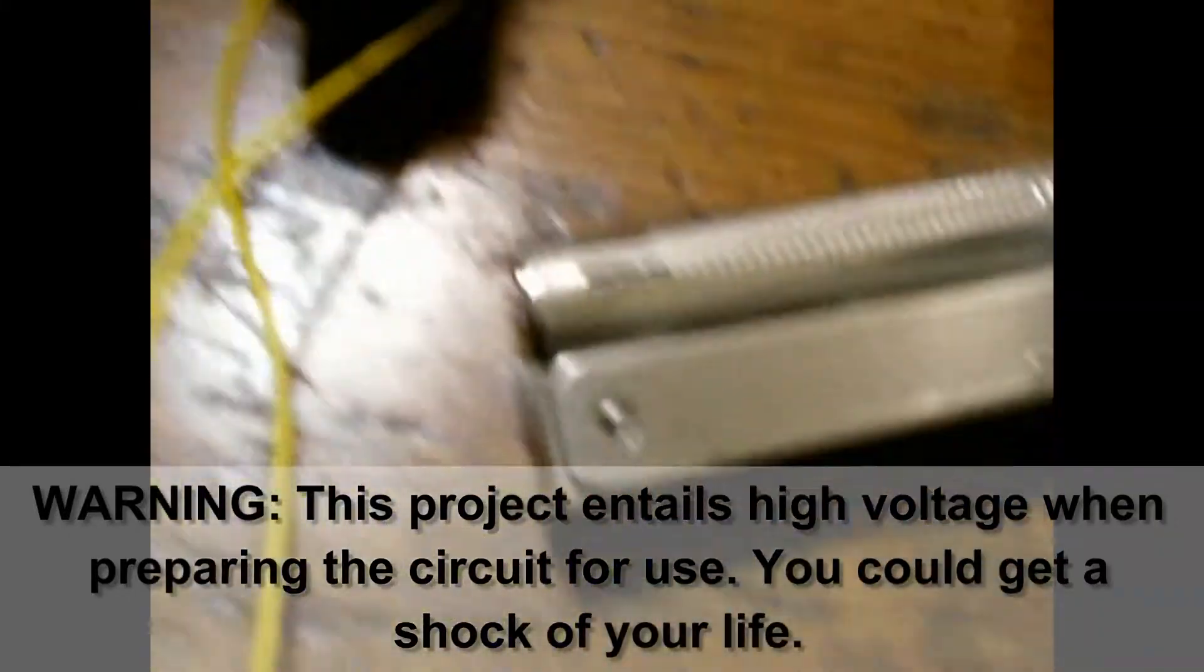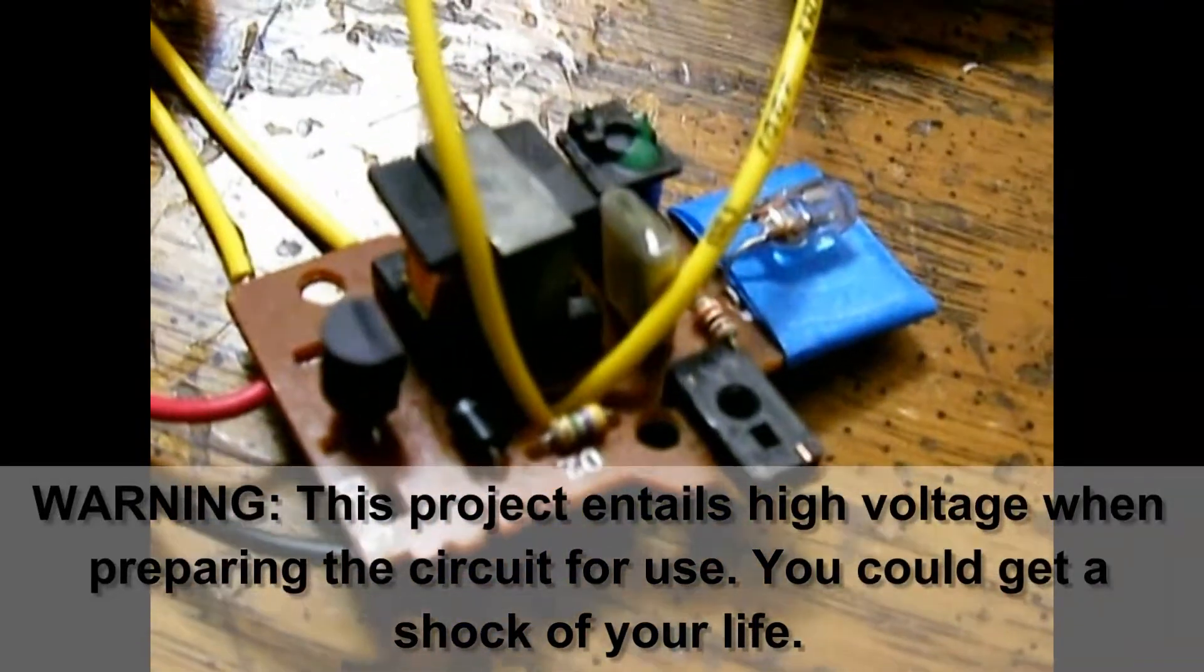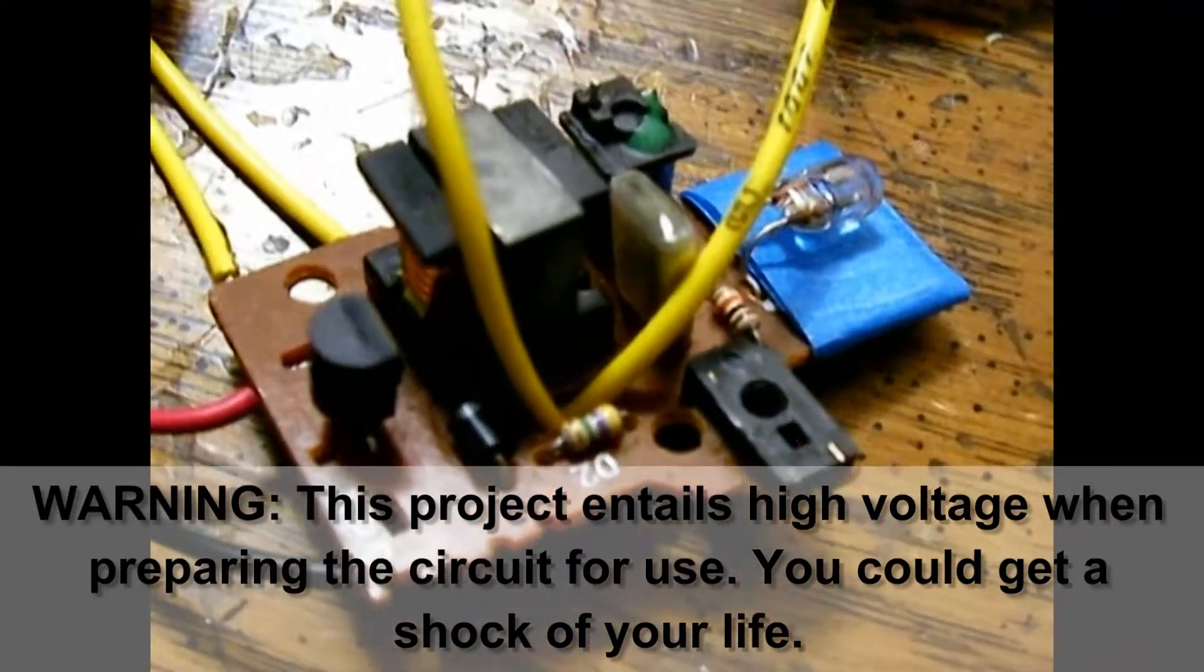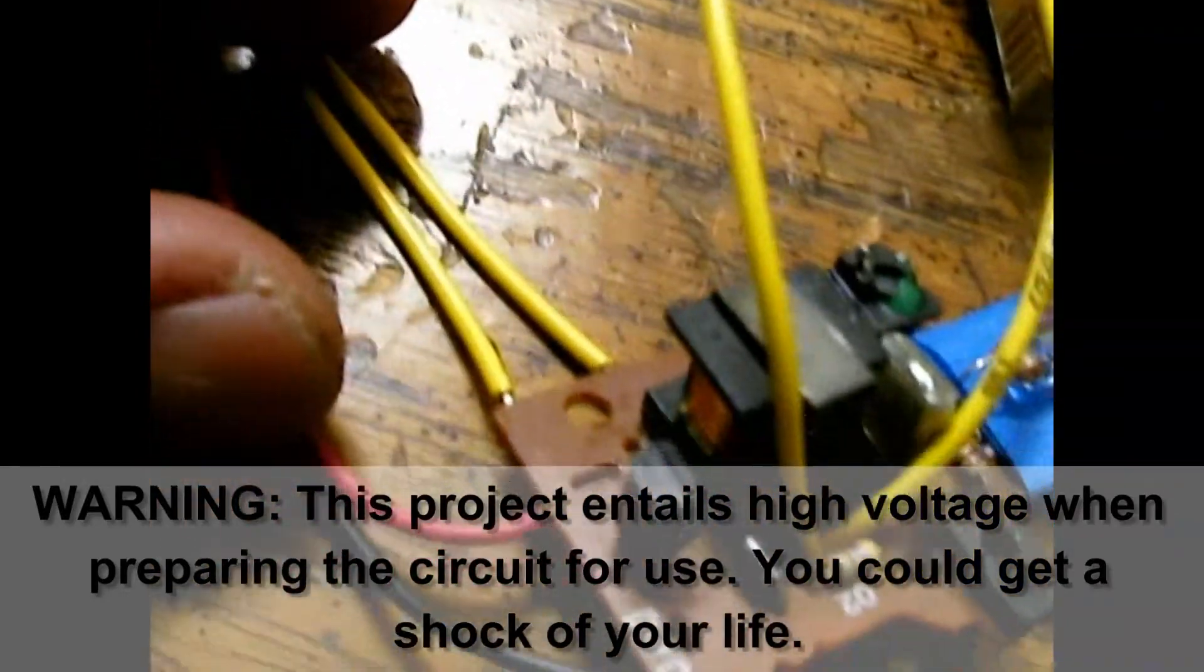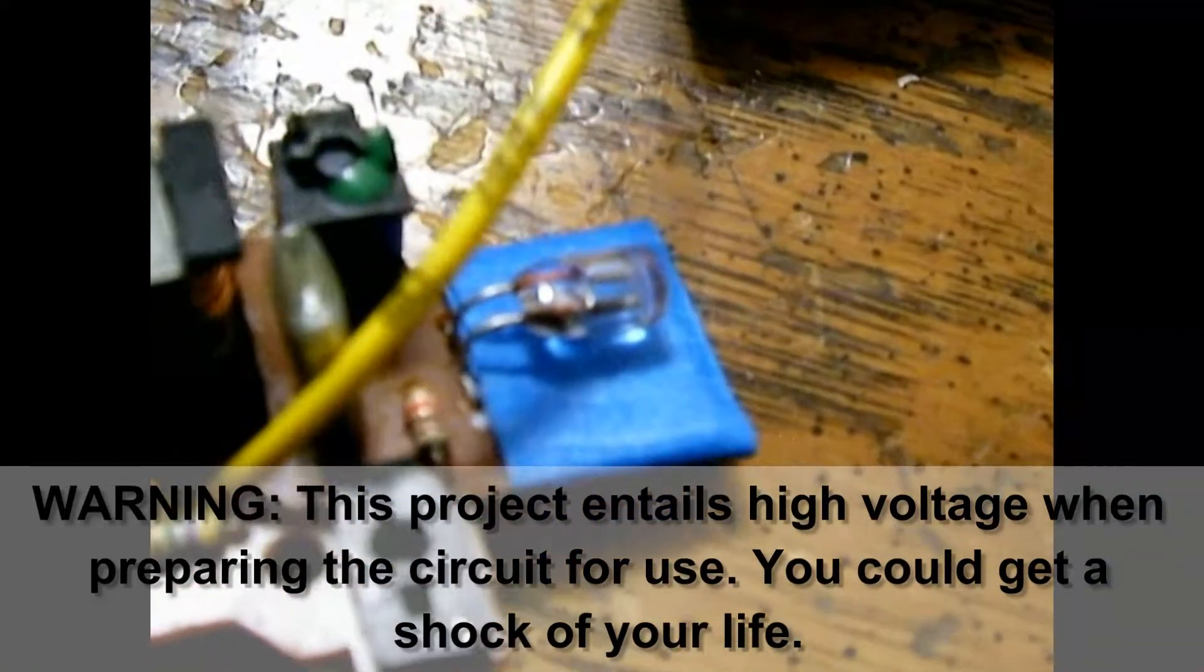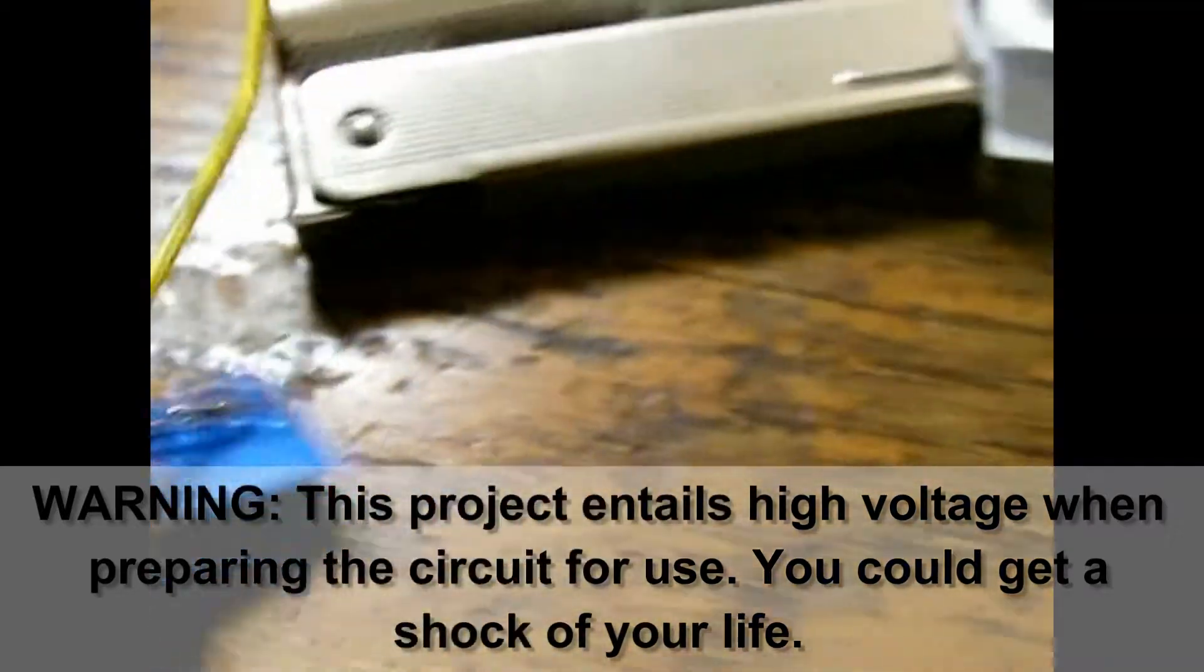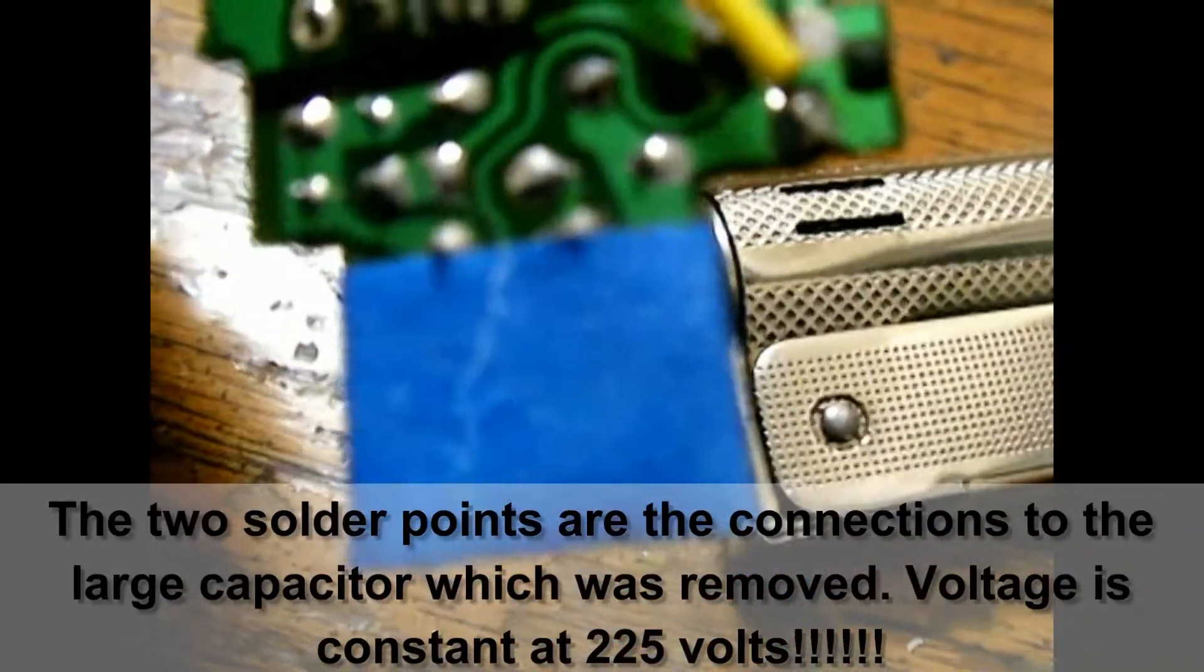And of course it's running on, interestingly it's running on this circuit which came out of what you call a disposable camera. And of course the wires, I've just did now. You'll see that blue tape over there, it's got the tool on the other side. It's got two soldered sections there which I had to tape off temporarily.